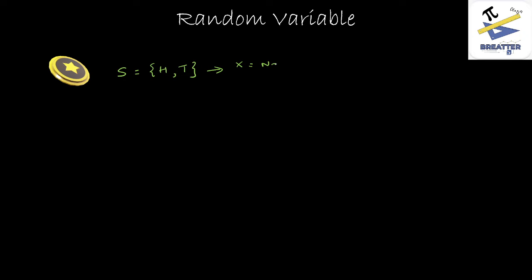So let us define random variable x as the number of head outcomes. So what are the possible numbers of heads in the outcome? It is very simple. Either it is 0 or it is 1. So now we can count the outcome of the random experiment. The random experiment was flipping a coin. It has two outcomes, either head or tail. And random variable x is defined as the number of heads. So the number of heads is countable. So what had x done? X had simply assigned a function that counted the outcome of the random experiment.